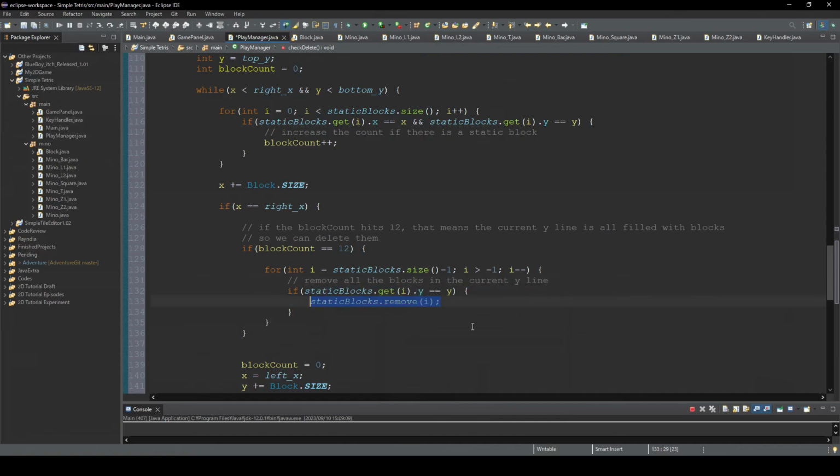And when you remove a value from an array list, then the variable positions are also shifted by 1, and it produces some weird results. So we check from the largest number, and after removing the blocks, we shift down all blocks above this line by 1 block.